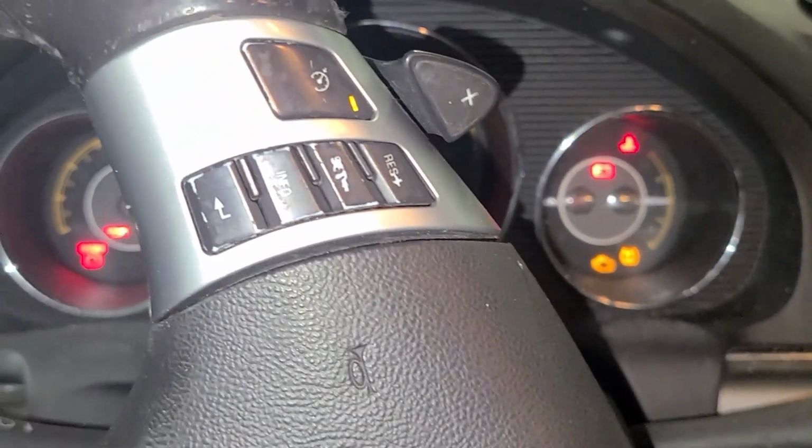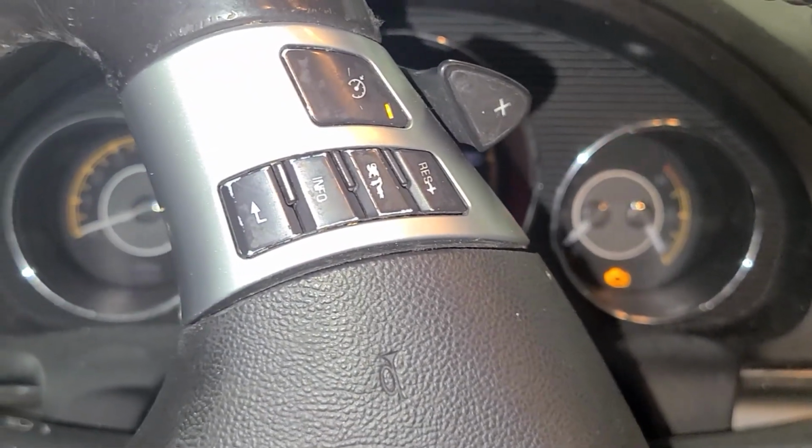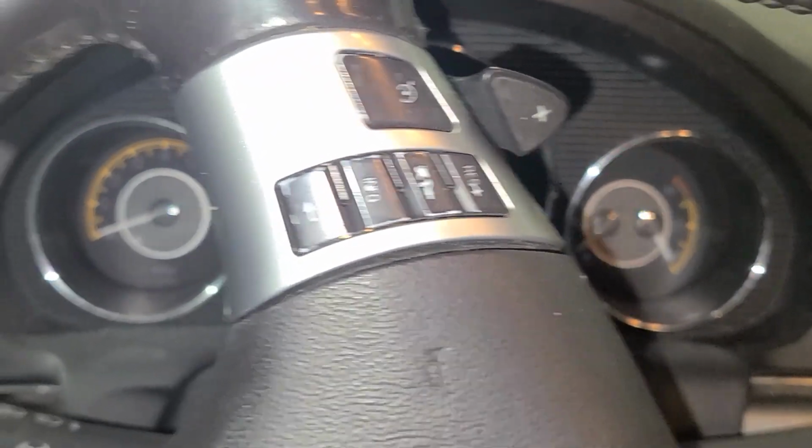Oh wait, I forgot to put my relay back in the trunk here. Let me go do that for the fuel pump. Go back here, pull my test relay out and put the correct relay back in. I forgot about that. Okay, so now let's give this thing another try here.